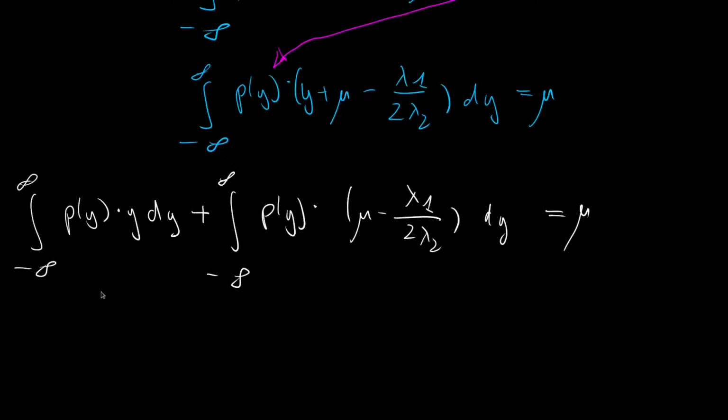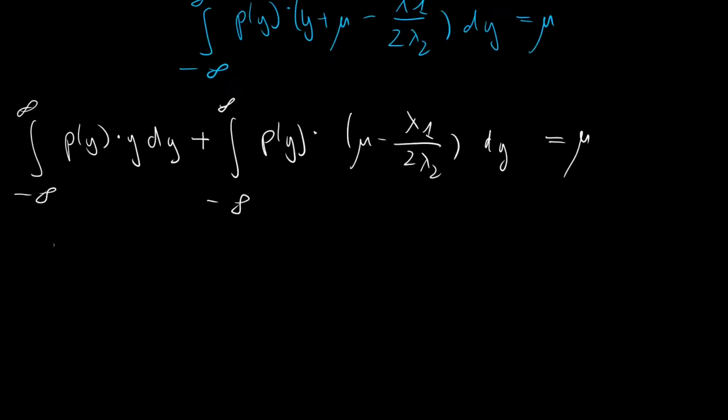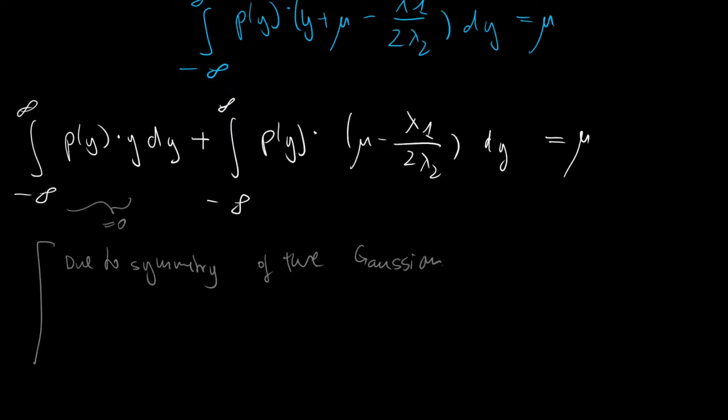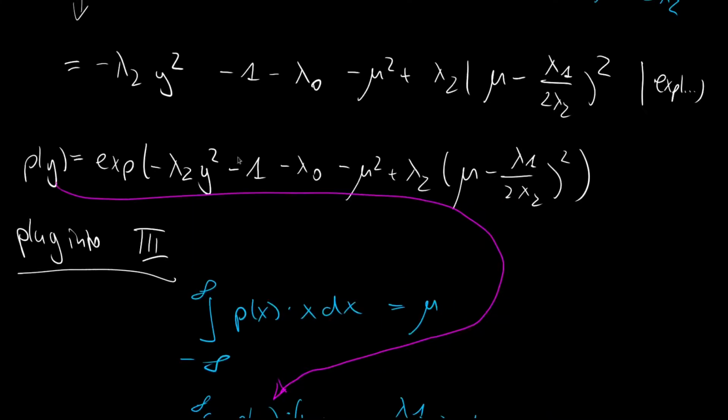And I don't think it's quite obvious why, so let me give you a little primer on why lambda 1 equals 0. This is due to the symmetry of the Gaussian. Right now we don't know it is the Gaussian yet, but we might have the suspicion already because we have the exponential of minus y squared. And these others are just some constants. We will figure them out, but this minus y squared reminds you of the bell shape.